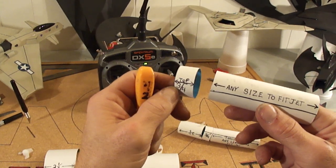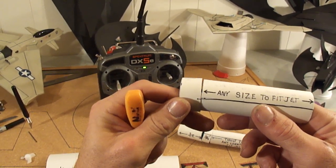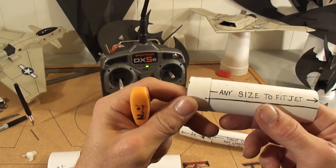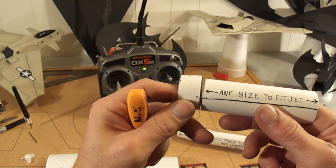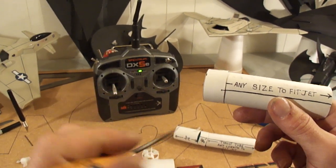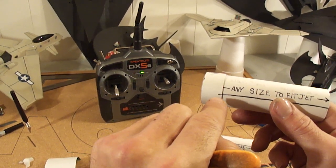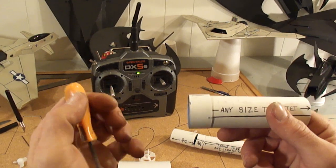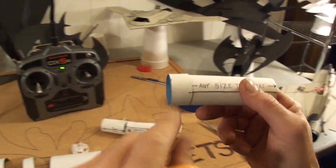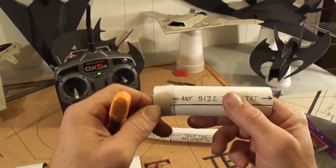And when you slide this on, you only want to go maybe 2/16 inch. You don't want it to go on there very far, just enough to get the carbon fiber rod through both pieces. Just like so. And punch your hole. Drive your carbon fiber rod through there. Run it out the other side. Make sure it's centered. That's going to give you your up and down movement.